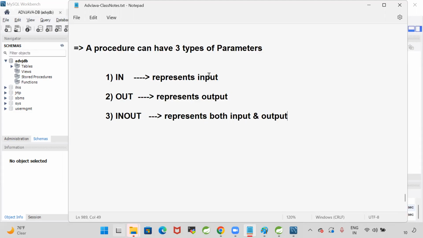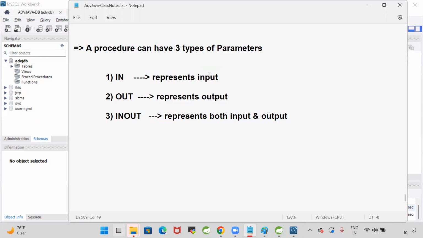Got it now? IN means it represents input. OUT means it represents output. INOUT means it represents both input and output. It is similar to Java. A Java method can take parameters, a method can return the value. Similarly, a procedure also can take the input, a procedure can give the output.